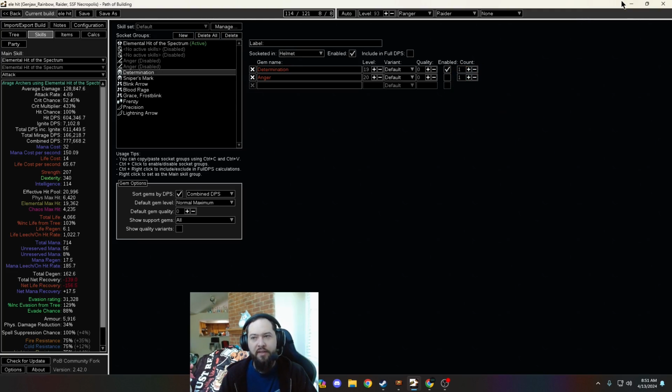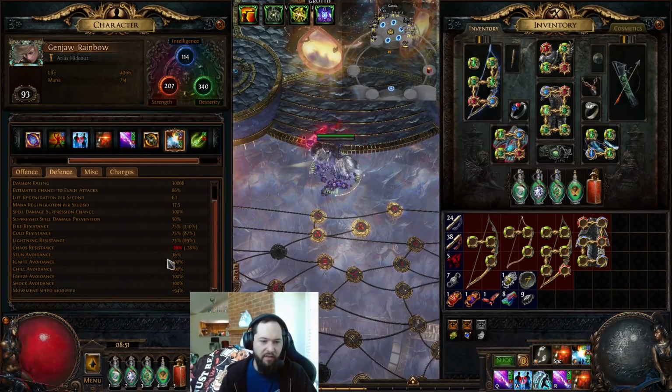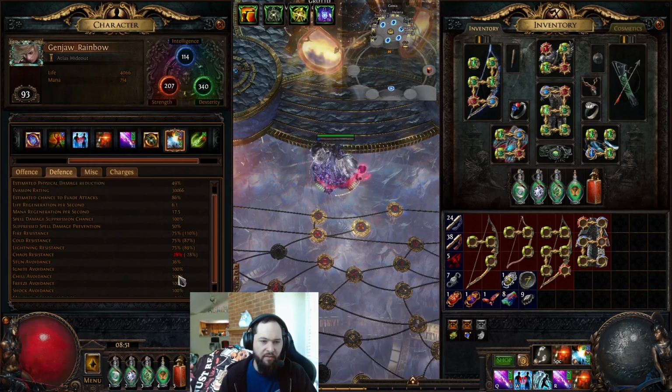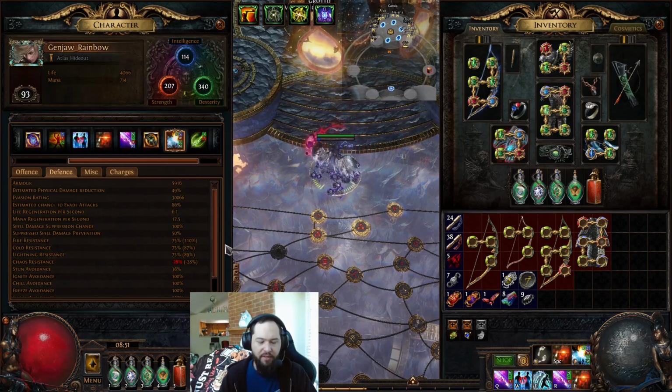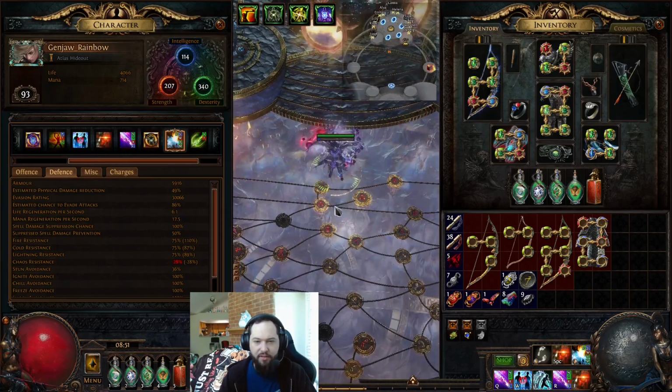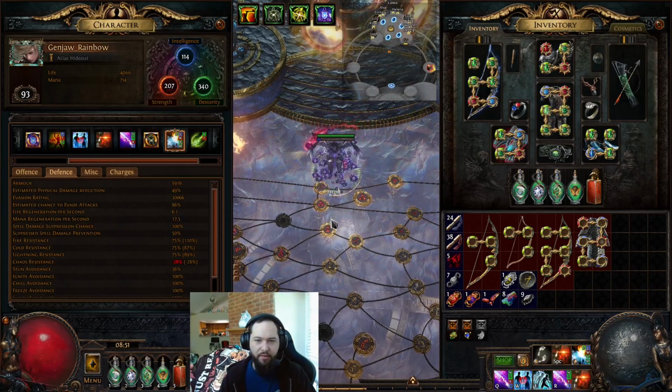I just like the little bit more tanky playstyle, since we are fully elemental ailment avoid capped, we are spell suppression capped, and we have pretty high mitigation stats in general with 4k HP, so we don't die as much. The one thing you'll never really be able to fix on this build is your recovery.